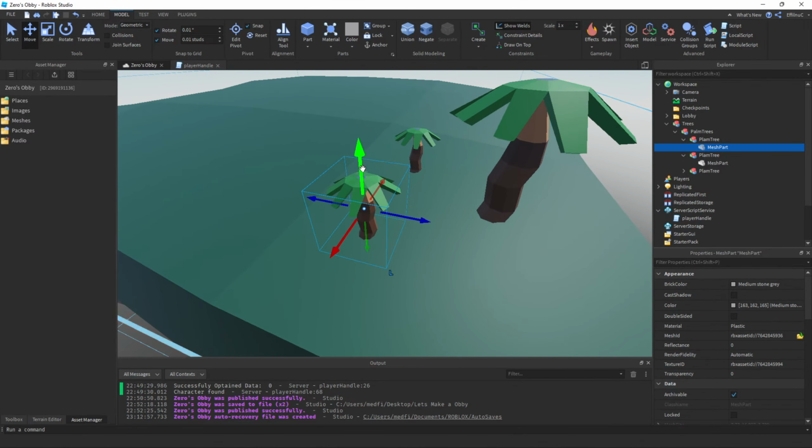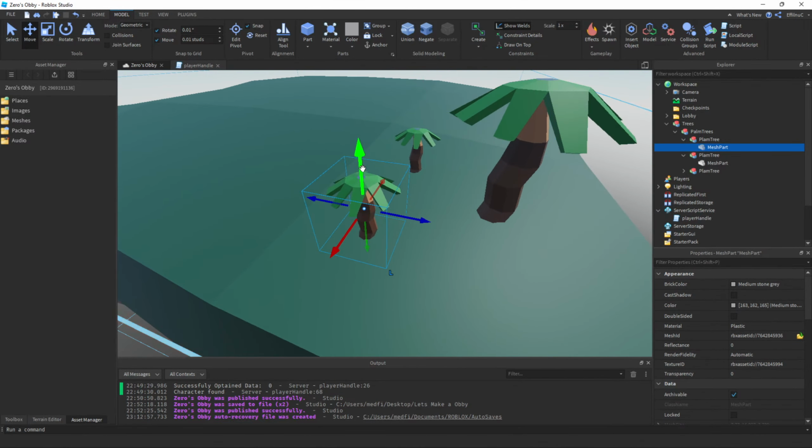We can fix that later on. Making sure that's kind of similar to it.